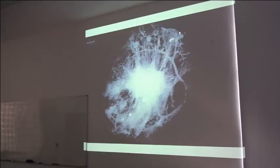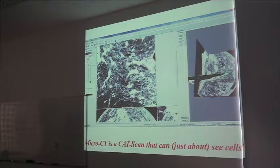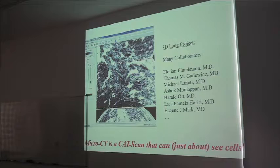Okay, this is a CAT scan, a micro CT of human lung. No one's ever seen this. This is about to be presented at a meeting where you can see with micro CT alveoli. These are little holes that have blood cells that are only 10 microns, very clearly structured. And there are all sorts of practical questions in this about helping pathologists and lung surgeons know more rapidly whether it's a cancer they're looking at or just what we call a nodule. And we have a fairly large 3D lung project headed up by Florian Fintelman at the Mass General to bring this into lung pathology.